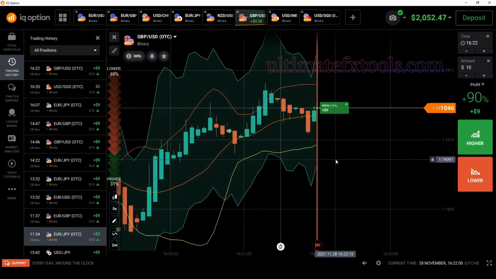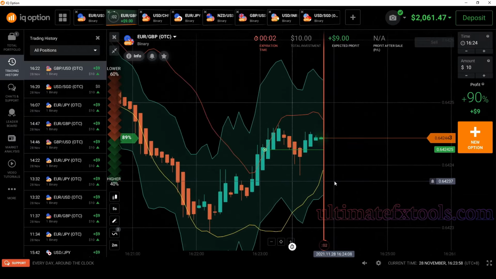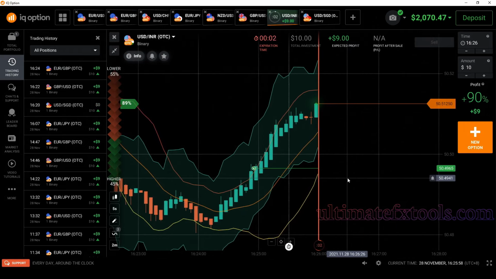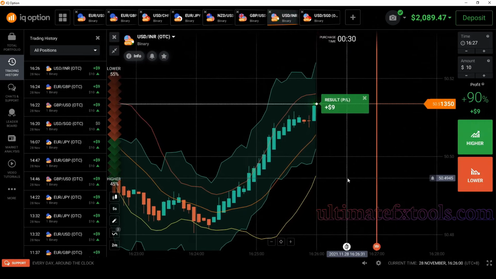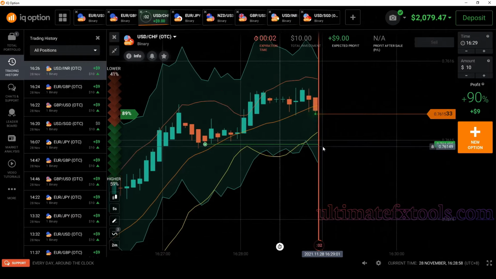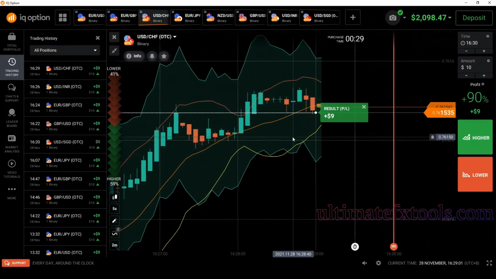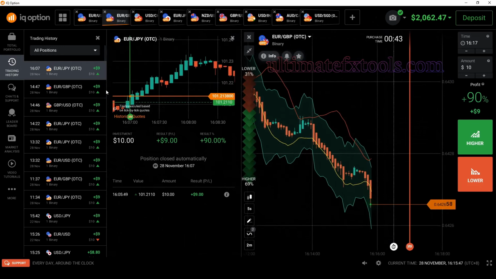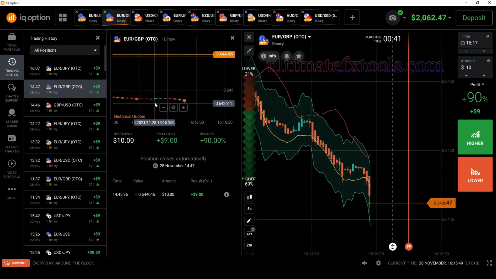We have an old but gold trading strategy with IQ Option that we used to employ over the weekends. We will share how to minimize losses and maximize wins using this strategy. This technique allows for profitable trading spots with ease. We traded with $10 per trade and got good trading results with our past trading performance.